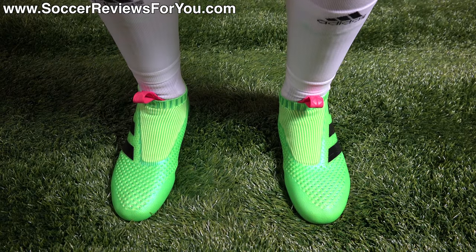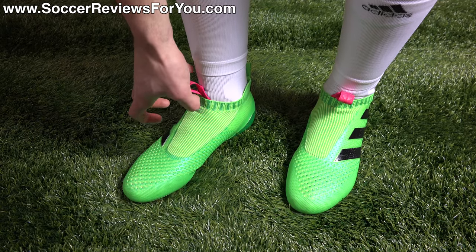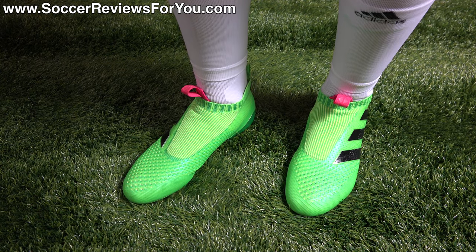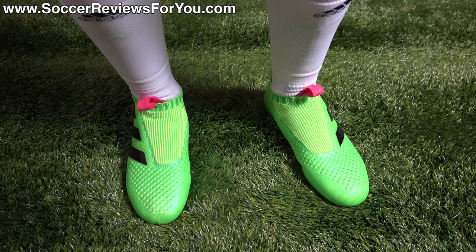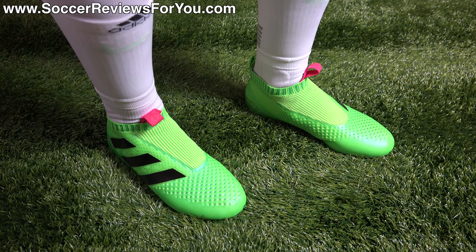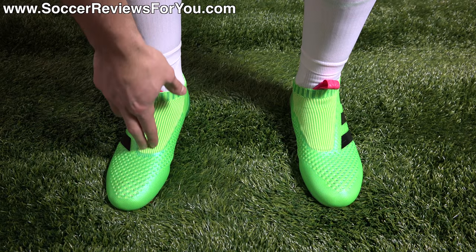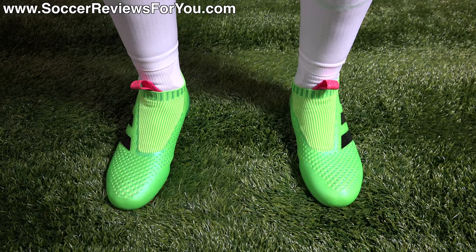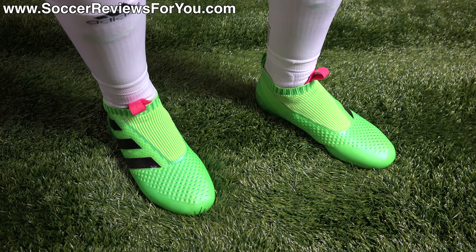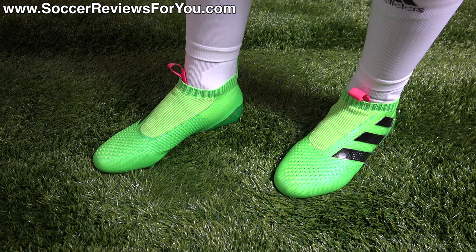With a laceless shoe, when you eliminate laces, what laces actually do is hold everything together — you tie the laces to pull the sides of the shoe together and determine the tightness and how much it grabs your foot. With a laceless shoe you don't have that, so the parts of the upper that are structured and fit tighter on your foot are in different spots than a traditional laced soccer shoe. What you'll find is that the top of the foot, where there aren't any laces, is actually a little bit more loose — kind of the opposite of a laced-up shoe. So if you like that super tight fit when you pull the laces really tight, you just don't get that from this shoe.